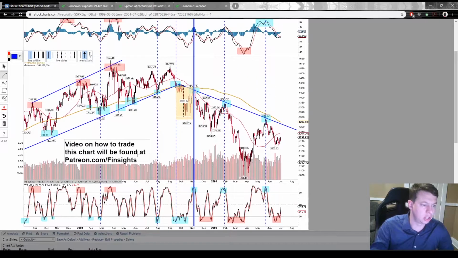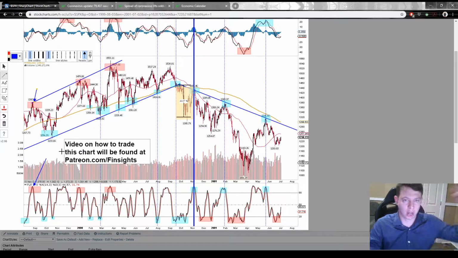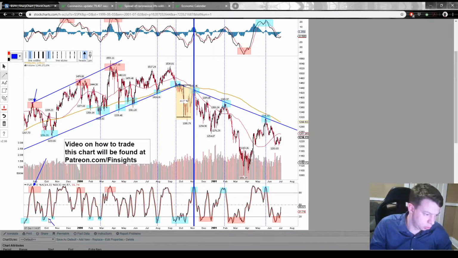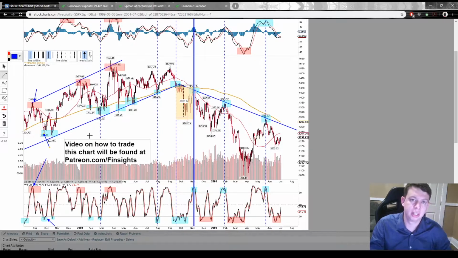So if we look at this chart here, I'm just going to point out certain spots. The stochastics is telling us, based on the last 14 days, price is overbought right here, and overbought means that it is at the top of that range over the last 14 days. And then we can see here where I've got the blue highlight, over the last 14 days there, price is oversold. That means it is at the bottom of the range of the last 14 days. And that's how those indicators work.